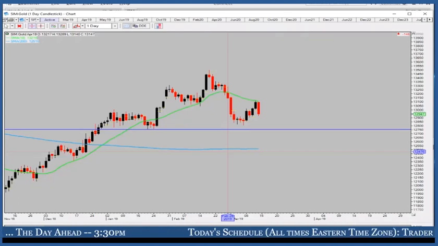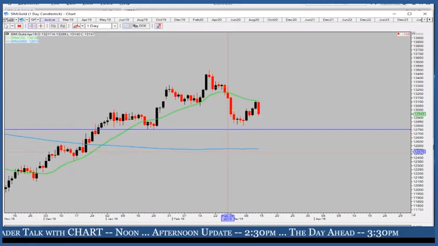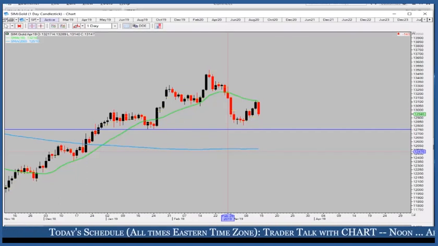So I want to see the tape quiet back down after the flush, and then just start to show me something that feels a little constructive. It doesn't have to come all the way back. I just need to get a sense that the character and the tone of the tape on smaller time frame charts has shifted in its mode of behavior, and that the order flow is constructive again after that more emotionally intense follow-through when we've hit and broken through an important level.